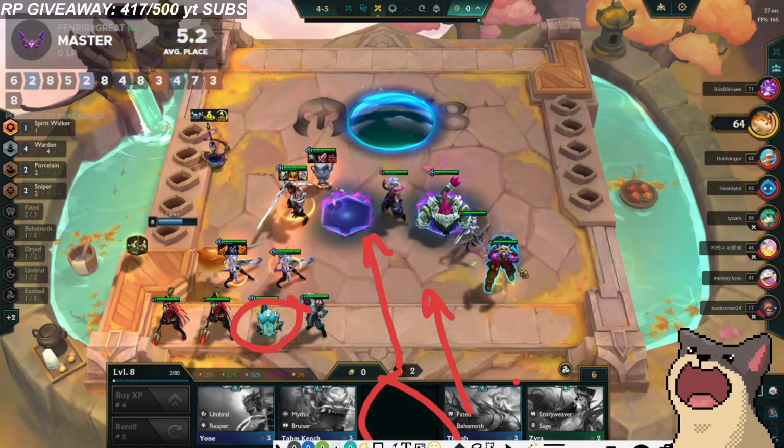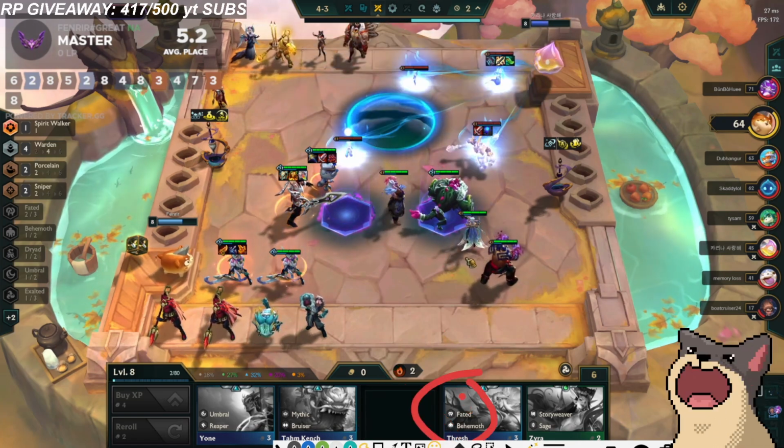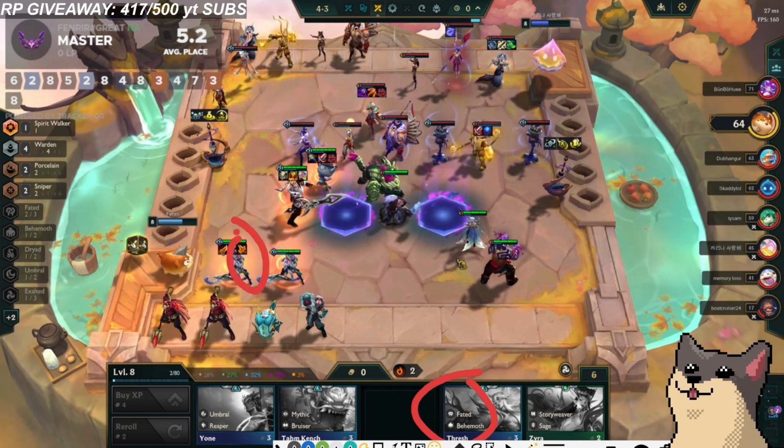I have best friends, so it's a little bit awkward. Yeah, I just mess up everything. I'm kind of panicking. I should hold on to this Thresh and put in Faded for Aphelios, right?